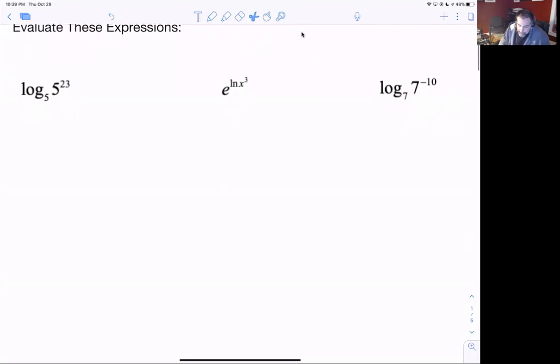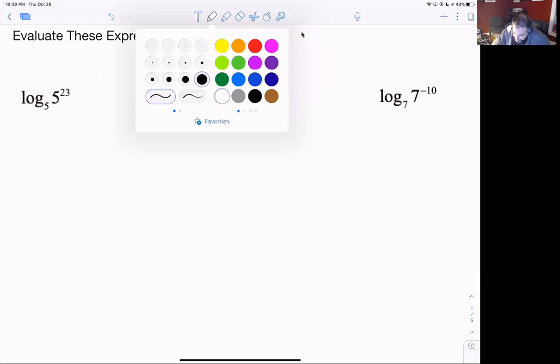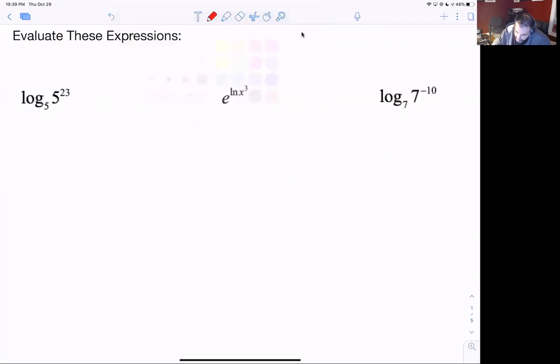We have spent some time talking about how log and exponential functions are inverses as long as they have the same base. So in the three examples you see here, that's exactly what's happening. We've talked about this in the past already. What we've got is a situation where we have a log with a base and an exponential with a base, and those bases match. So when you look here, you've got log base 5 of exponential base 5. They're acting directly on each other. Log base 5, exponential base 5 are going to cancel, and that's going to leave us with 23.